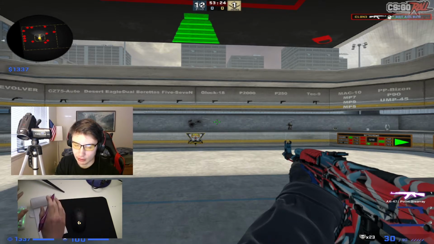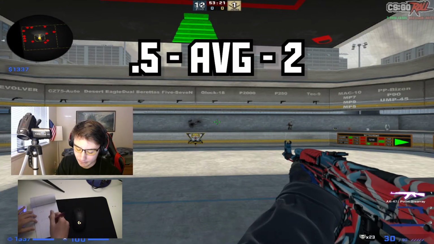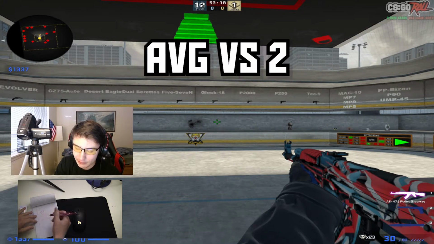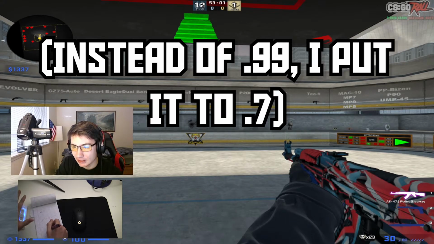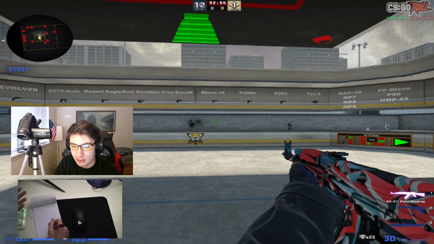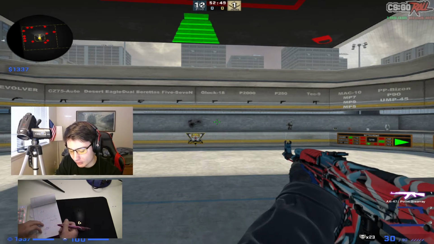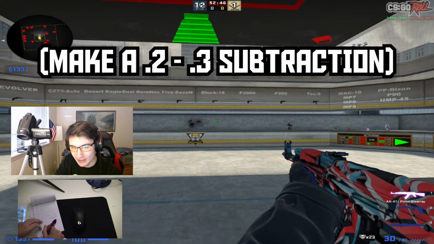So, how do we actually get down to the mathematics of this and the averages? Well, since I don't like the 0.5, I'm going to take it out. You got 0.99 at the bottom there, and then you got 2 at the top. And then what you're going to do is find the average between the two. And actually, to make this more accurate, you could probably minus this a little bit, because you don't want to completely nullify the idea that you can go a little bit lower than your sensitivity is right now. You don't want to eliminate that option for you, right? So just guesstimate on this part. Since this was 0.99, I'm just going to change it to like 0.7. That's reasonable. 0.7 and then 2.